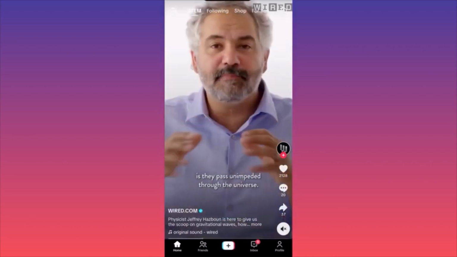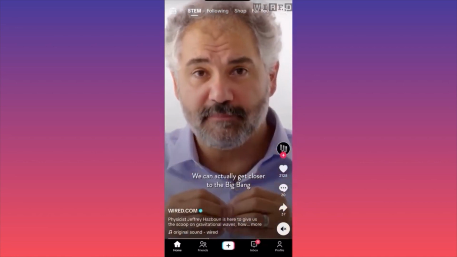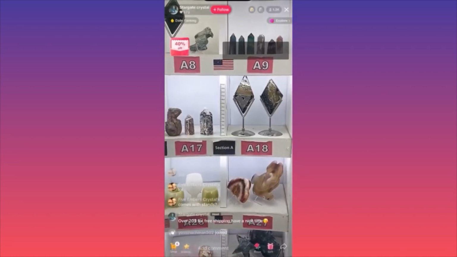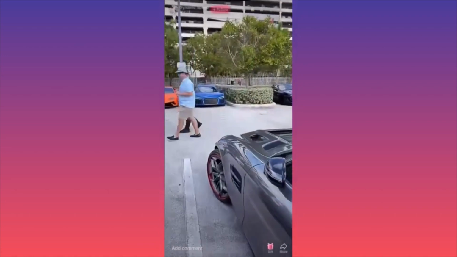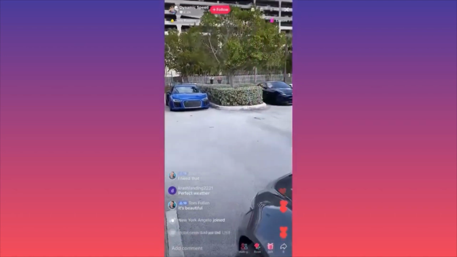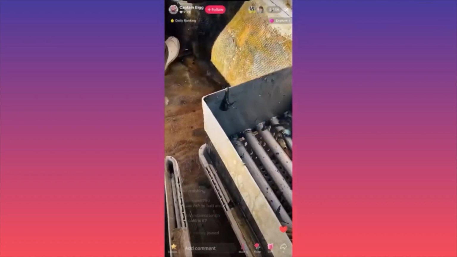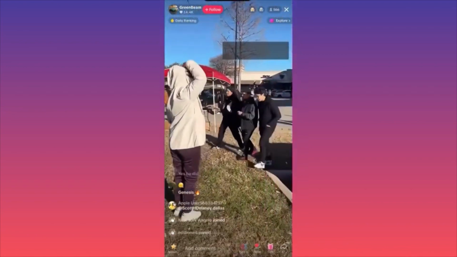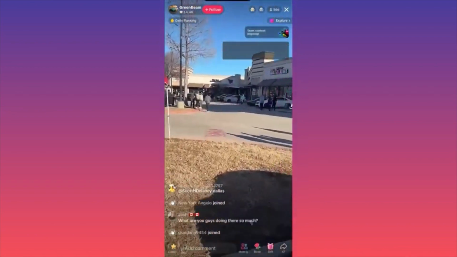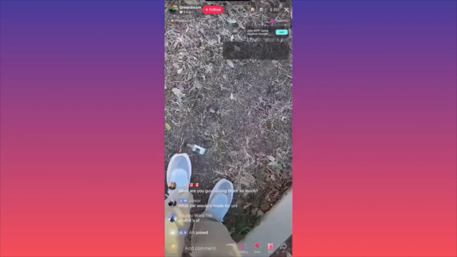The next section over here, you will see a small TV icon. It's live. When you click on live, you will find everyone who is currently live streaming. People doing boat fishing. It's like a live TV. You're seeing how people are interacting and how they're actually engaging, and where they are at the moment. It's kind of cool. I don't spend so much time on it, but sometimes you might find some interesting profession that you ever wondered how it works. To exit the live, all you gotta do is click on the X on the top right corner.